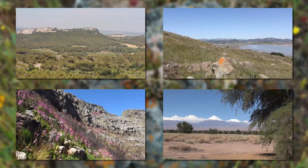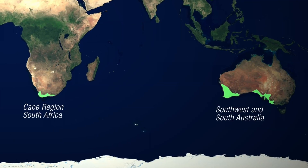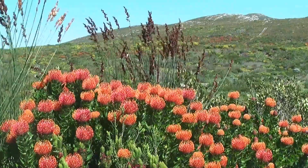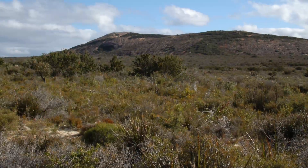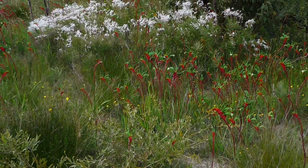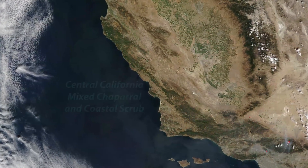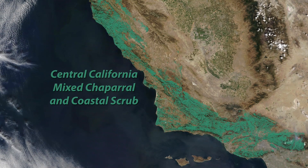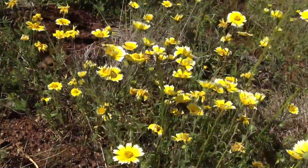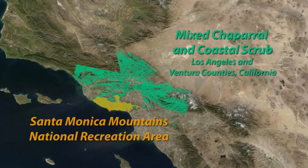An understanding of geological history can help inform conservation practices used in Mediterranean climate ecosystems. The two older Mediterranean climate regions have many plant species with small populations found in a limited area, having evolved in very localized combinations of weathered soils and topography. Because the distribution of these species is so localized, smaller, more fragmented preserves may be sufficient to protect their biodiversity. Yet plants in younger Mediterranean climate regions are generally distributed over much wider ranges. These species emerged relatively recently and haven't had time to evolve into highly localized, unique species. Much of the plant diversity in these landscapes can be represented within a few large, strategically located parks.